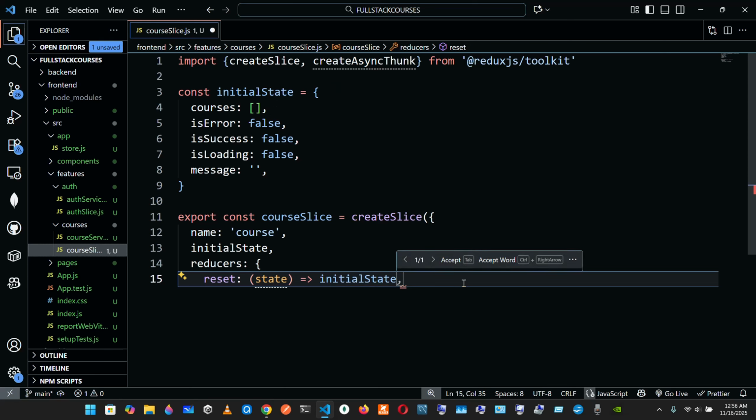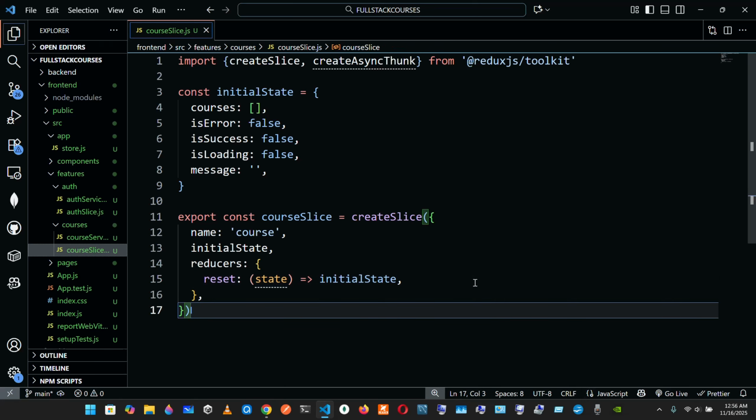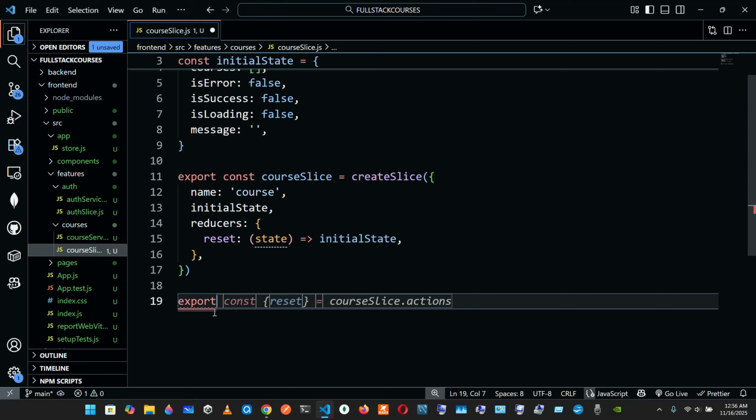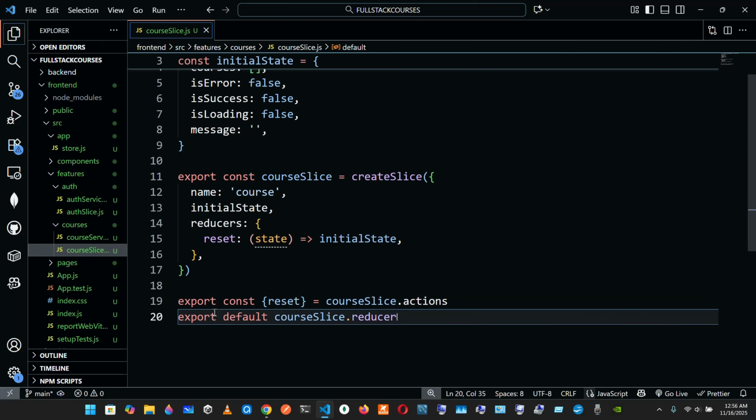So the name is set to course, then the initial state, the reducers, and reset sets the state to the initial state. Okay, so we just need to export it. We're going to export const reset from courseSlice.actions, and then export default courseSlice.reducer. Okay, that's fine.